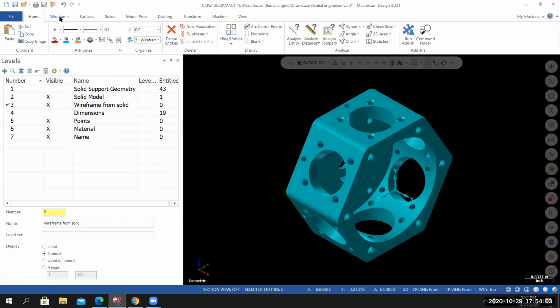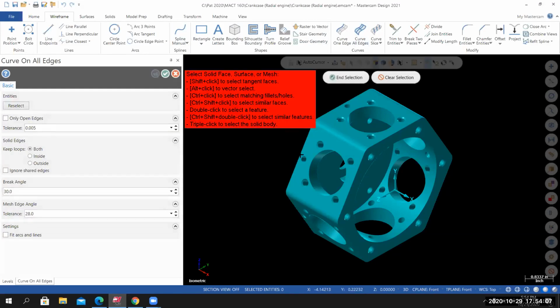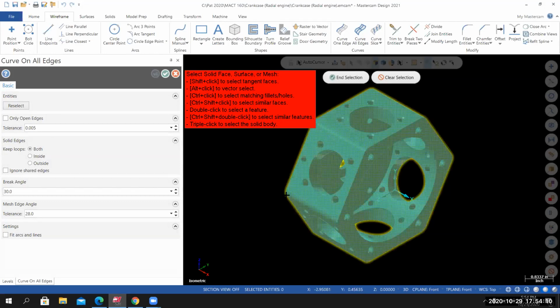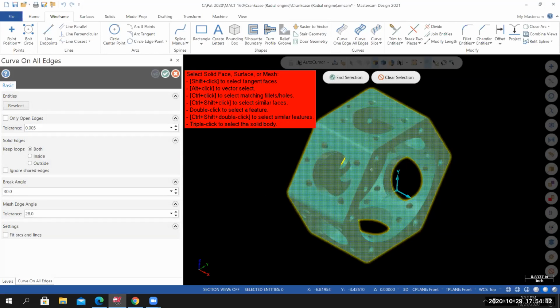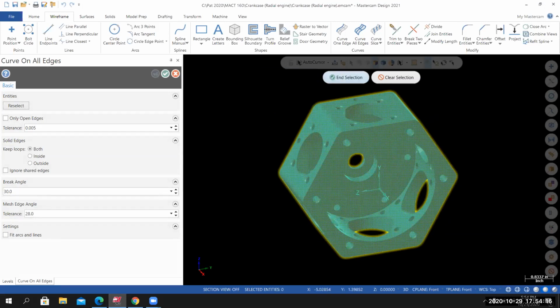I'll go to wireframe, curve all edges, and then triple click the part until the entire part becomes selected. Then I'll select end selection.